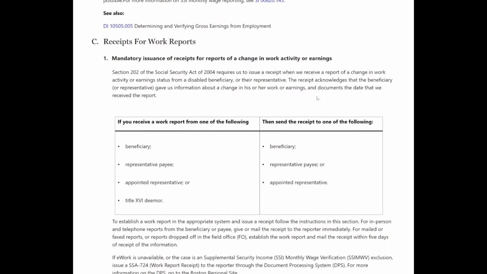The pay period start date, the pay period end date, the pay period pay date, and the gross amount, right? It should have all of that information on there, and that is your proof that you turned it in. Then what I would recommend is that you take a picture of it and email it to yourself, or if you have a folder at home that you keep all this in, do that.